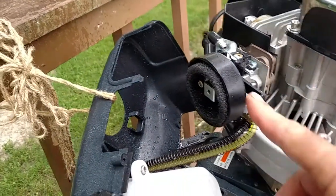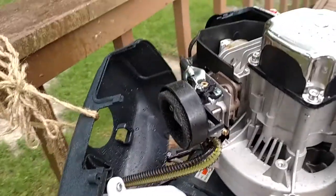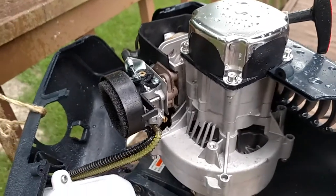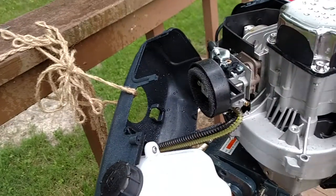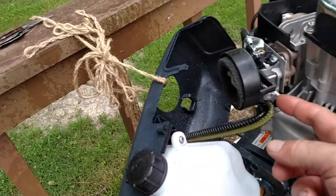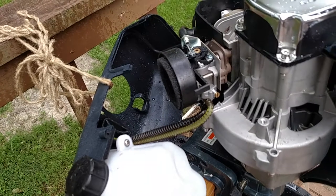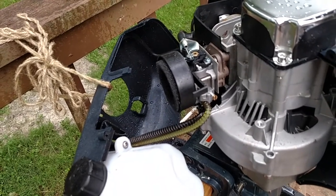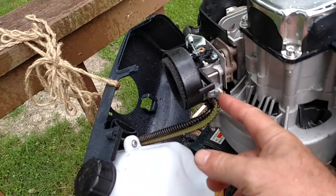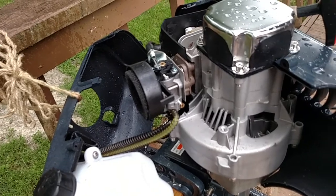Basically, what I did was I started it up with the choke on, so a cold engine, and let it get up to operating temperature. Then I kept the RPMs up, and I shut the choke off, so all the way down. And what I had to do was, with the throttle wide open to get it to run, at wide open throttle and run the smoothest, I had to back this screw out about a half a turn. Once I did that, now it runs fine.